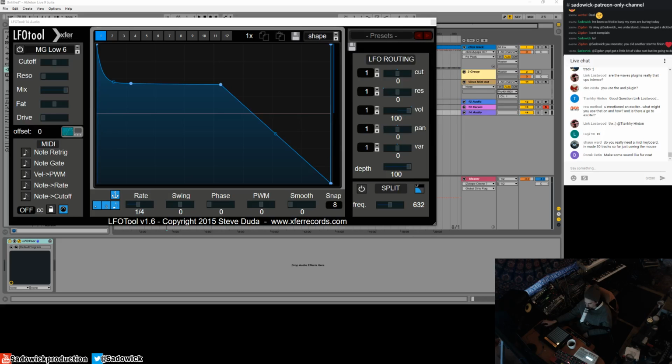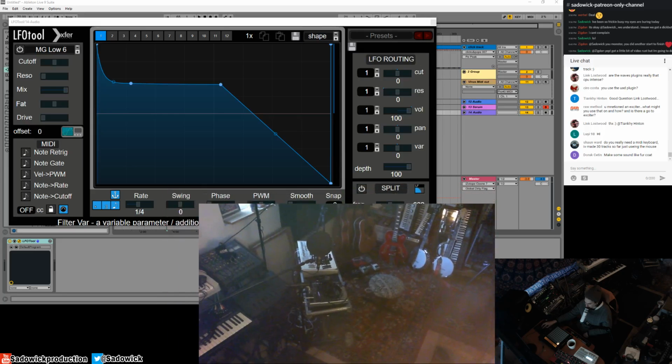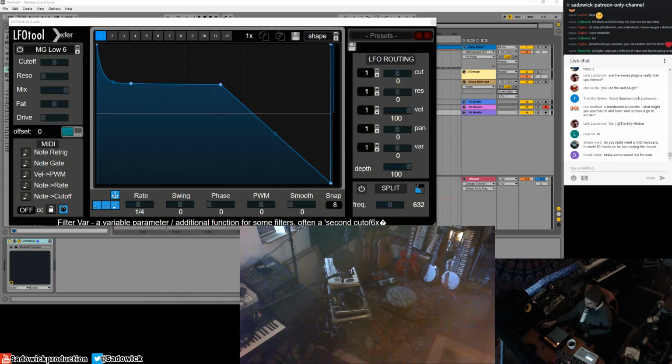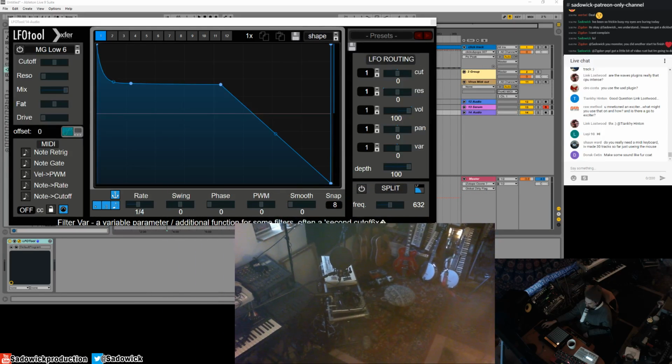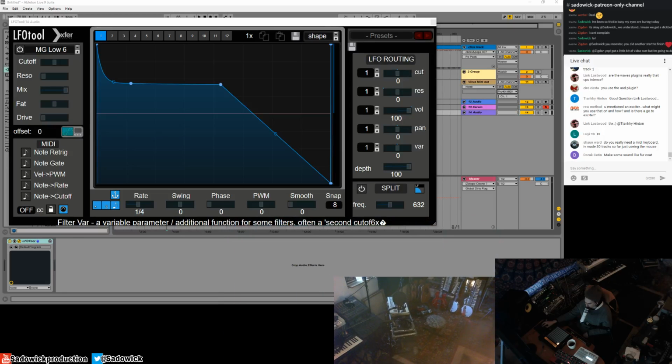Acoustic versus electronic. I've been recording a lot of acoustic stuff. Here, I'll show you. Check out the other webcam. Oh, maybe not. There it is. See that back there? Those are a couple acoustic instruments. I gotta tell you, the banjo's very weird to tame. But yeah, a lot of analog and acoustic stuff is what I've been up to.